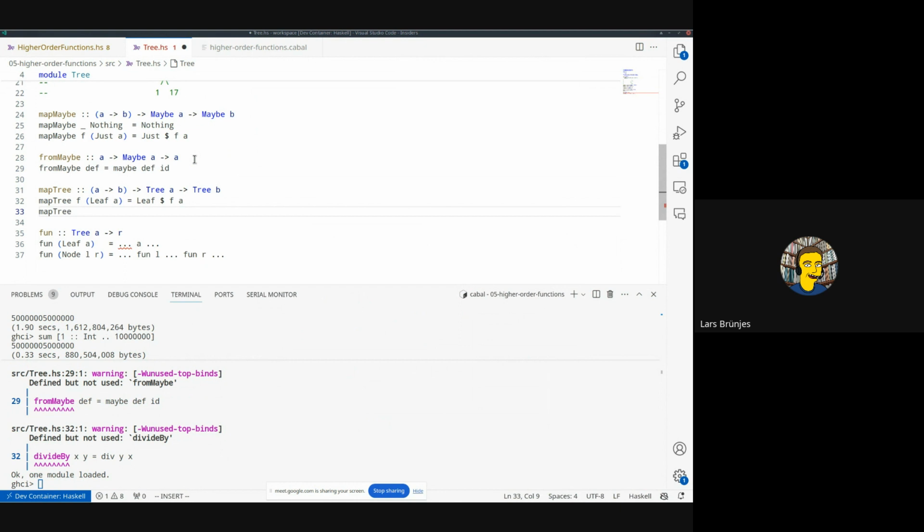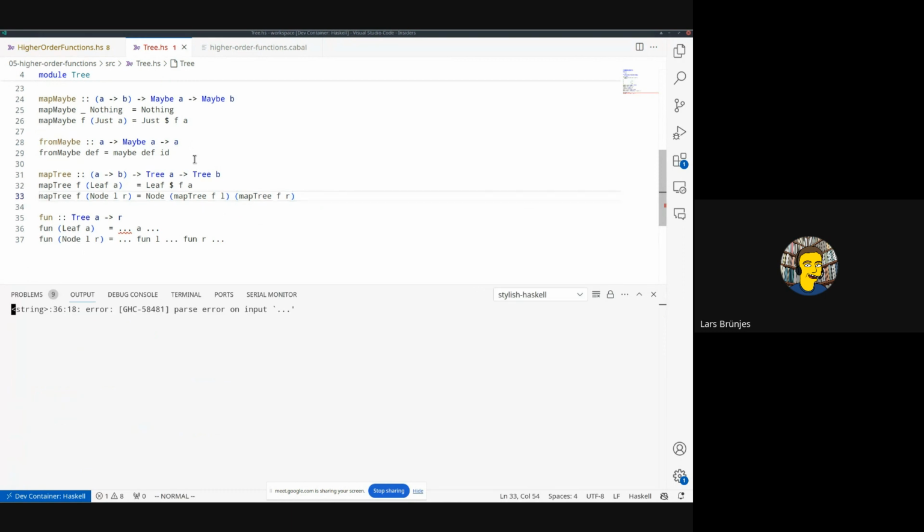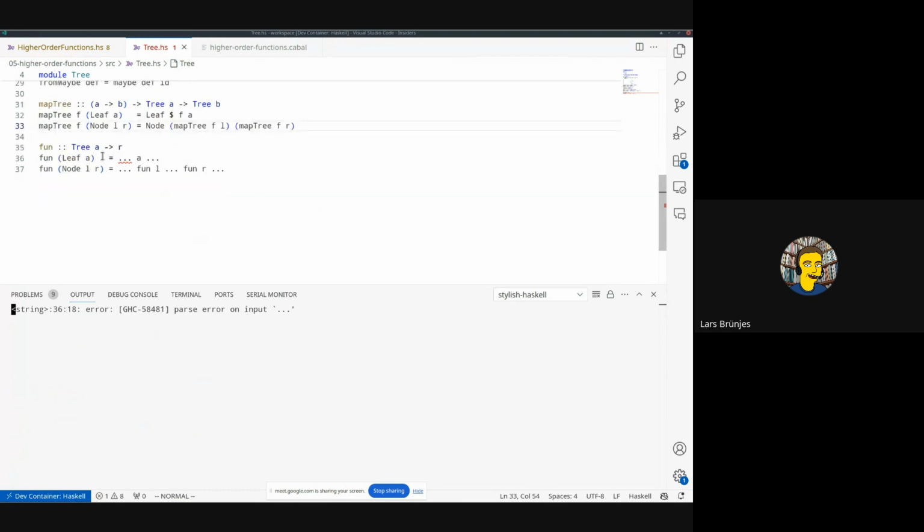And in the node case, we produce a node, and we recursively map tree F over the left subtree and over the right subtree, right? So that was map tree. Okay, fine. But that's just as an example. So here we use this standard pattern. Here we make use of the A, and in the second case, we make use of the recursive calls.